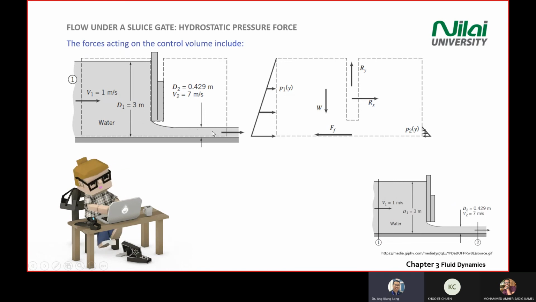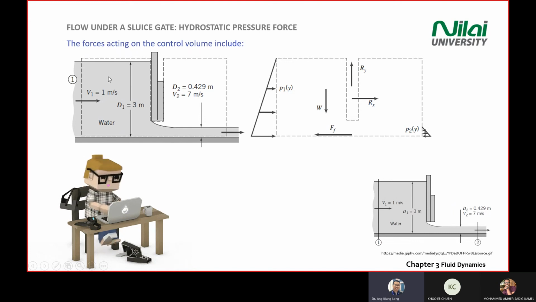After you draw the control volume, you convert it into a free body diagram. What I mean by free body diagram is that only forces are seen in it. Once we have a medium with a mass, gravitational force is going to act on it. Force consists of two components: body force and surface force. Body force deals with gravitational force acting on a mass. Surface force is what happens at the surface. In this case, we have W, the weight of the water, and as the water flows, there's a friction force when the water contacts the bottom surface.